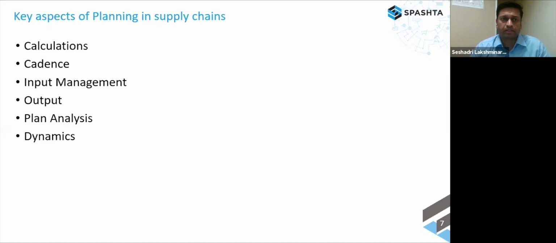Input management, very, very important. And this is one part of, I would say it's actually as much a part of an interactive plan as the output is. And I'll just share a couple of experiences based on what I myself did in Dell. This next topic is output. Just to be able to look at the output, as simple as that. So some of these things are very simple, very basic, but if you make it more effective, then it makes the life of the planner much more productive.